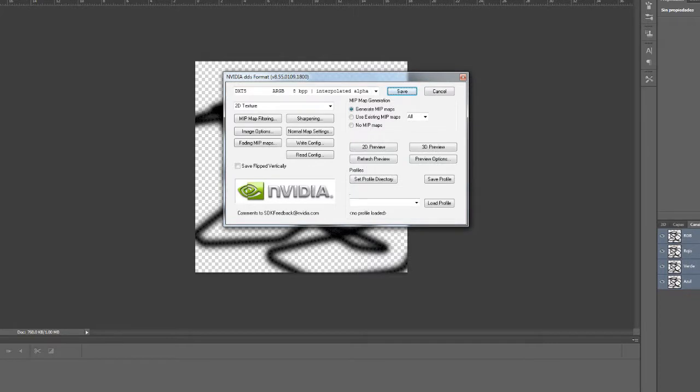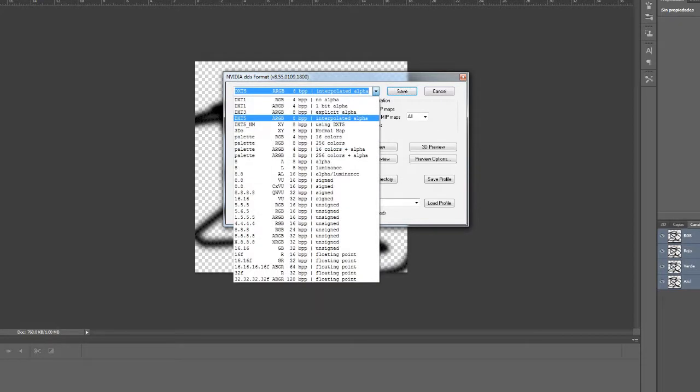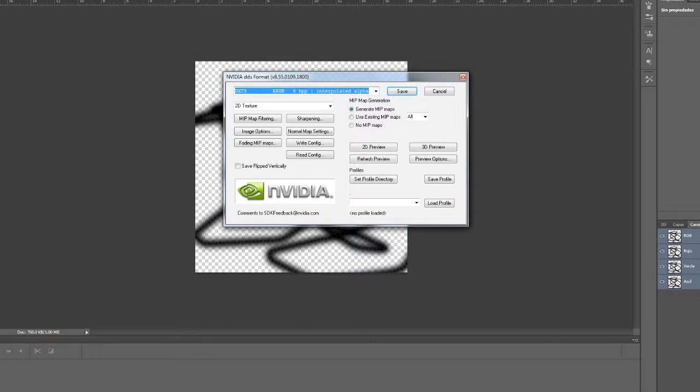Okay, so when you put Save As, you say save as DDS. You should have it because you downloaded the plugin. And then you have DXT5. What you really should do is put DXT1. People say, well, if you don't know what you're doing, you put DXT5. Well, if you don't know what you're doing, you're not going to care about alpha, right? You're probably not going to have alpha.